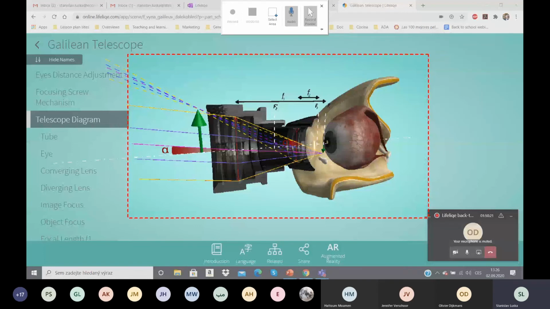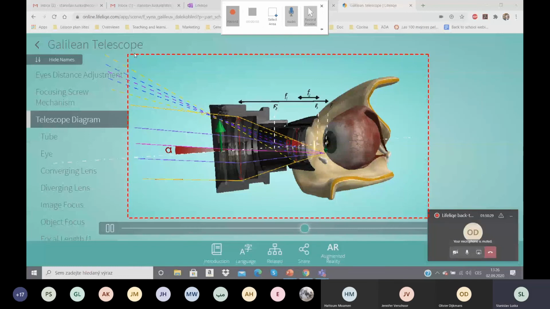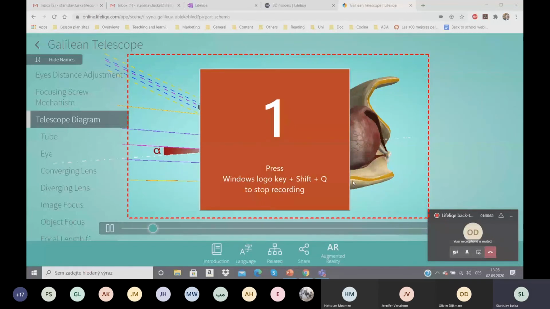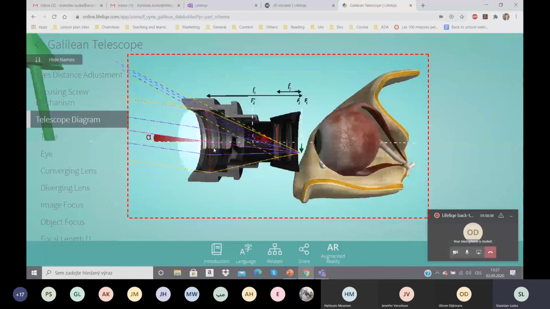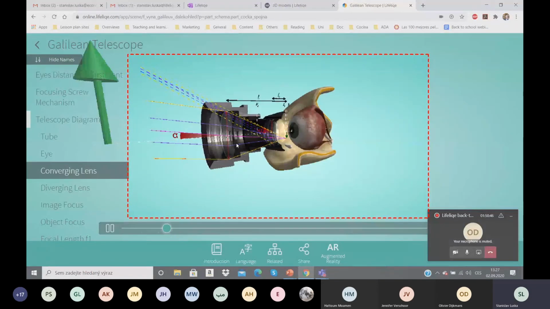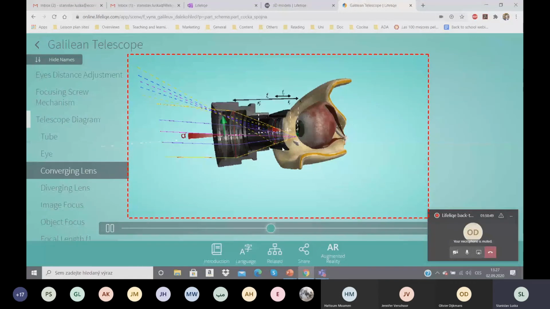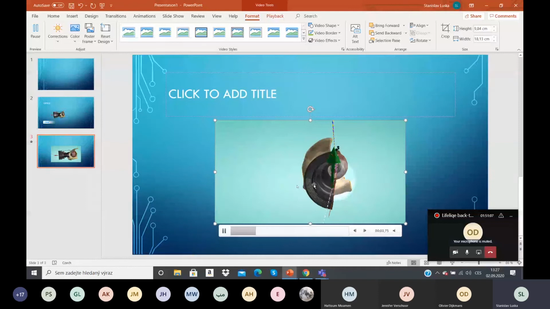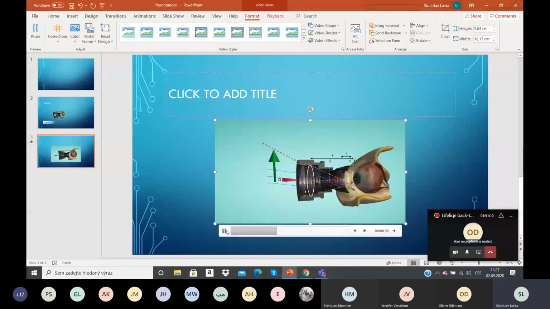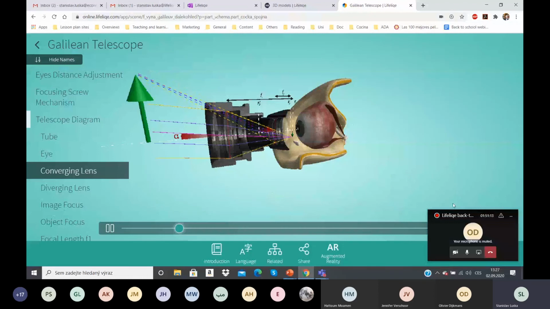And then here on the upper panel, I just select the record option. I have selected this area to be recorded. So right now I'm making my own educational video with 3D models. So again, I can spin the model, I can highlight its parts, and also do my commentary, because PowerPoint is also recording the sound. So in this way, I can make my lovely educational video with 3D models. When the video is ready, it appears automatically in the slide where I indicate it. So if I play it right now, you can see that it's really beautiful and it looks really lovely. So this was video making with PowerPoint.